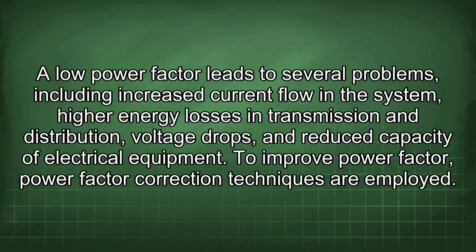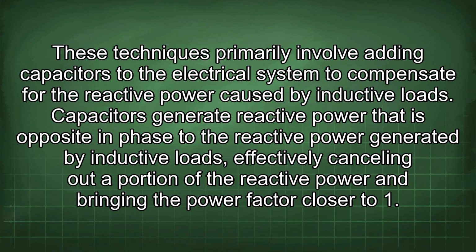To improve power factor, correction techniques are employed. These techniques primarily involve adding capacitors to the electrical system to compensate for the reactive power caused by inductive loads. Capacitors generate reactive power that is opposite in phase to the reactive power generated by inductive loads, effectively cancelling out a portion of the reactive power and bringing the power factor closer to 1.